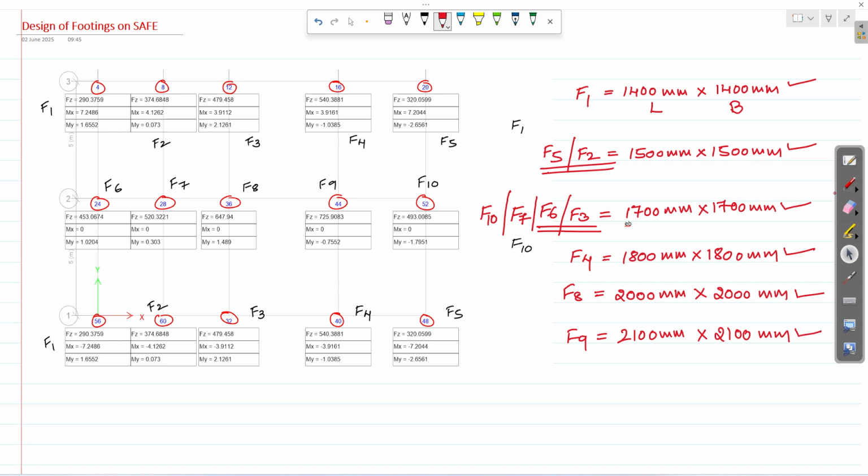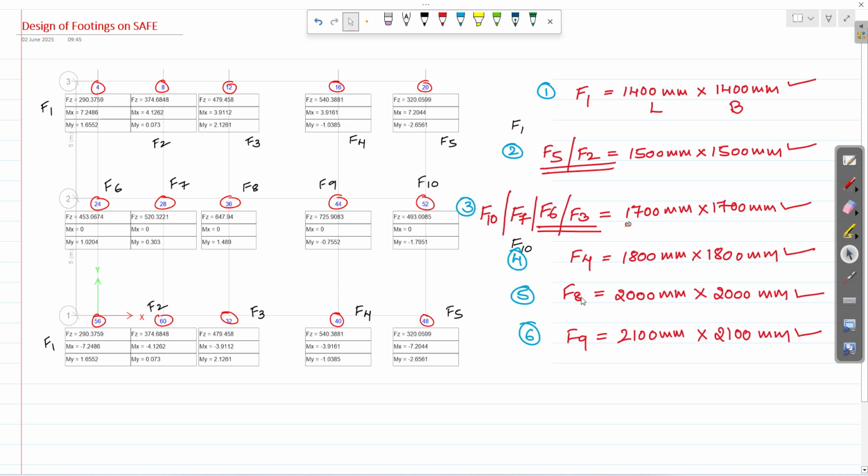So in total I have 6 sizes, or you can combine any two and make it 4 or 3 groups.